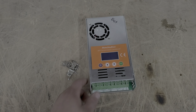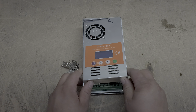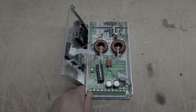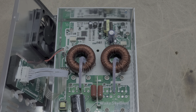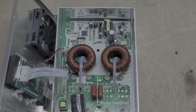I went ahead and removed all the screws and I'm just going to pop this open so you can see what it's all about, and you can determine whether or not you think this is a real MPPT charge controller. This is what it looks like inside — I'll zoom in a little bit. Yes, I can clearly see that this is definitely an MPPT charge controller, there's no doubt about that.